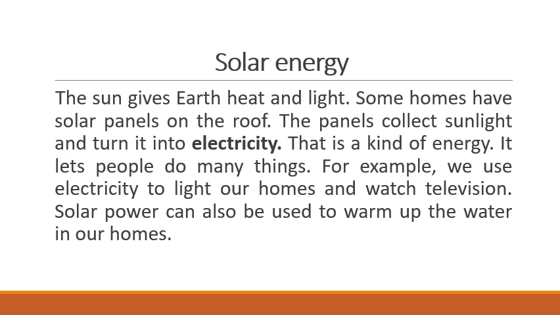So in this paragraph, we are mainly talking about solar energy. And as we discussed before, solar comes from the sun. And here we say that the sun gives Earth heat and light. Of course, heat and light are coming from the sun. And some homes, some houses have what we call solar panels on their roof. And such panels gather the sunlight and turn it into electricity, which is used nowadays in many places in Egypt. That's a kind of energy.